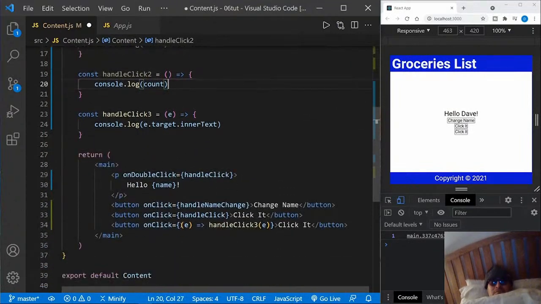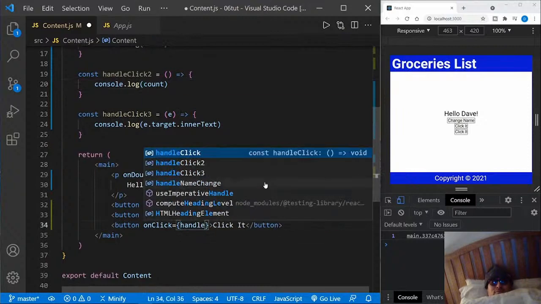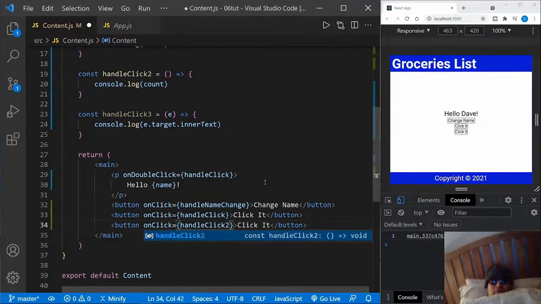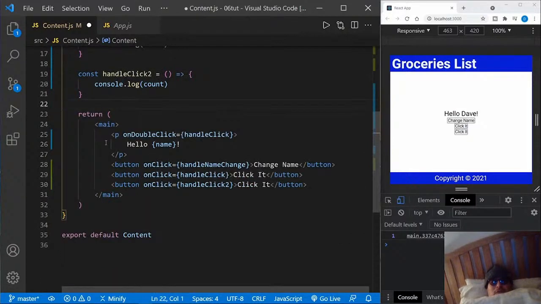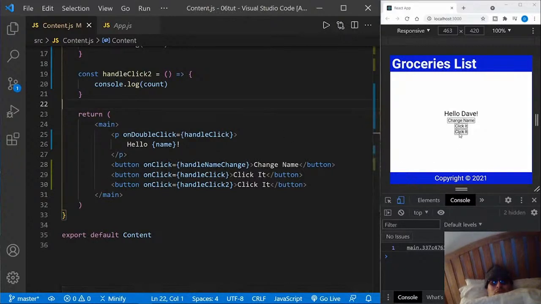And now we can put handle click 2 here where we were calling handle click 3. We just need the reference, and that should also allow us to get rid of handle click 3 altogether up here. And we'll save.